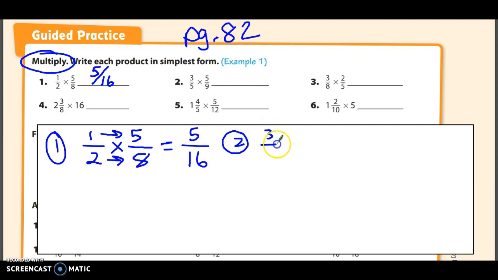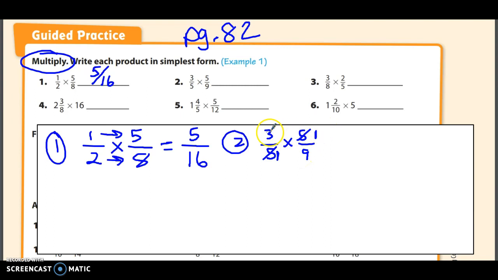All right, let's check out number 2. It is 3/5 times 5/9. Now this is a great one to remember that you don't just have to multiply right now. Some kids would multiply, and they would do 3 times 5 is 15 and 5 times 9 is 45, and then you've got to simplify, which you may or may not be able to do. Let me show you what you could do right here. You could simplify right now. Since 5 and 5 share a factor of 5, you could simplify that to 1 and 1. Both 5 and 5 are divisible by 5, so they'll simplify to 1.